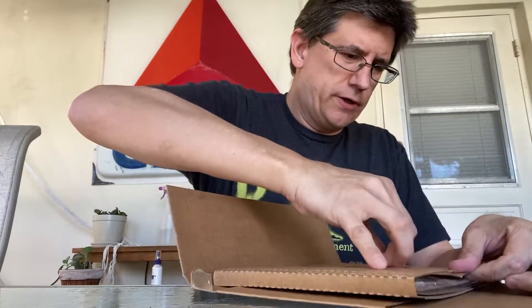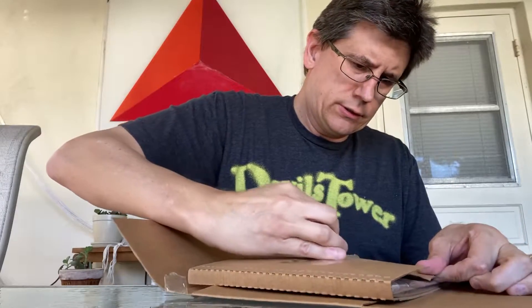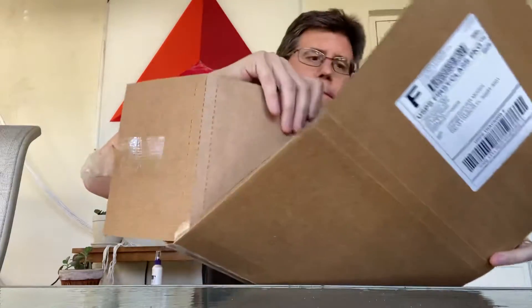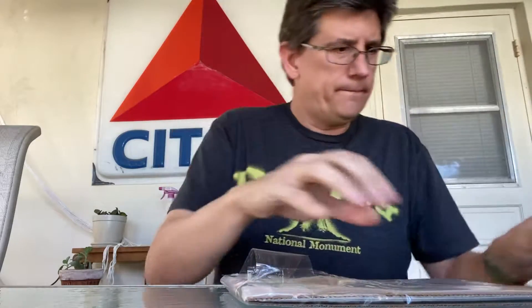I think I know what this is. Seems pretty heavy though, let's open her up. Okay, that's pretty well packed — very well actually. Put that over there. All right, see if we can get into this one without too much damage. Put that over there. Let's see — the tape. See the best way to approach this here.